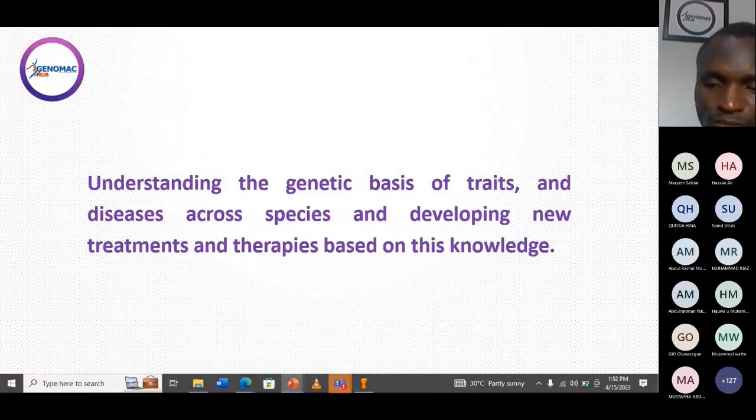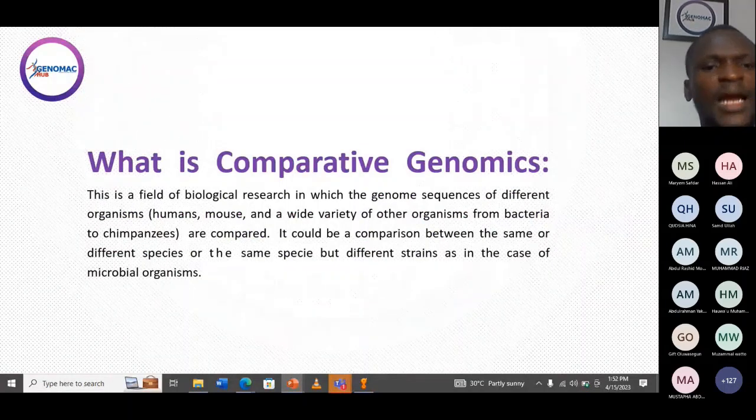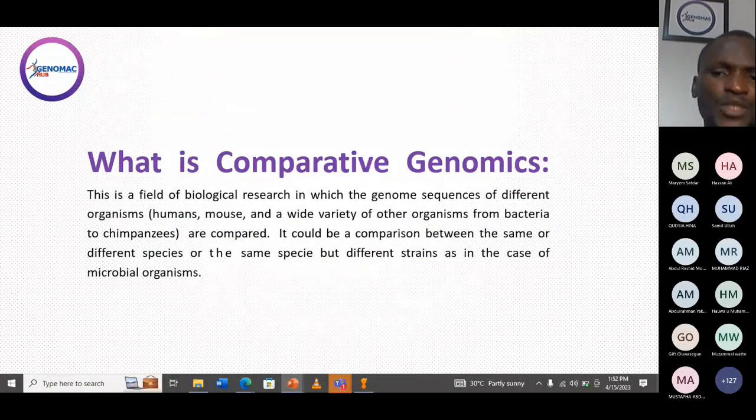Okay, so let's proceed. What is comparative genomics? This is a field of biological research in which the genome sequences of different organisms across different species are compared. It could be a comparison between the same or different species, or the same species but different strains, as in the case of microbial organisms. I hope that is very clear, right?